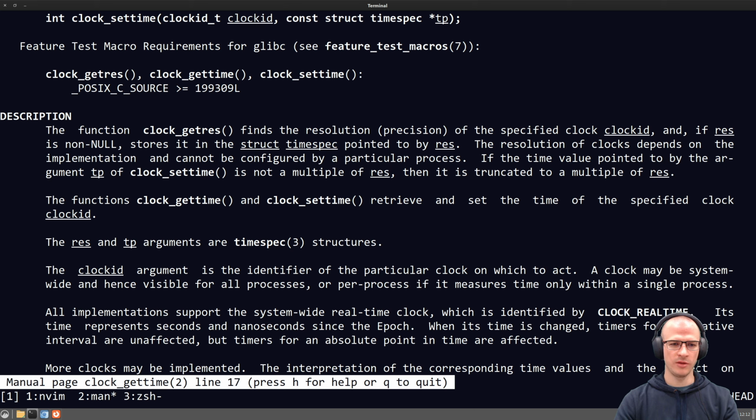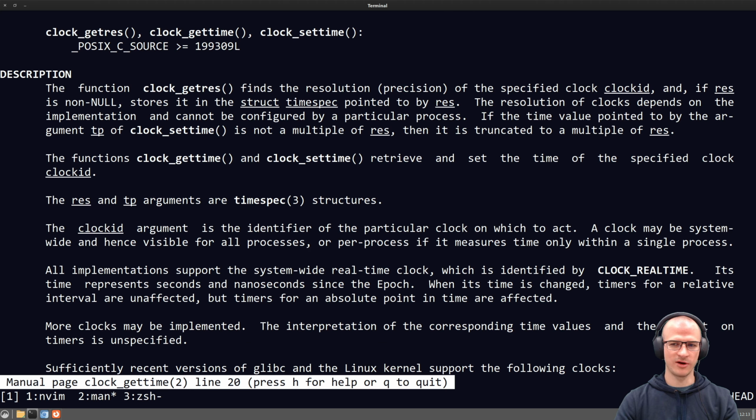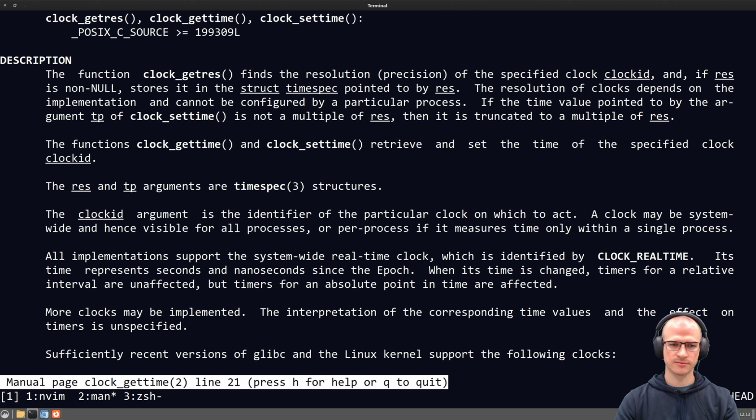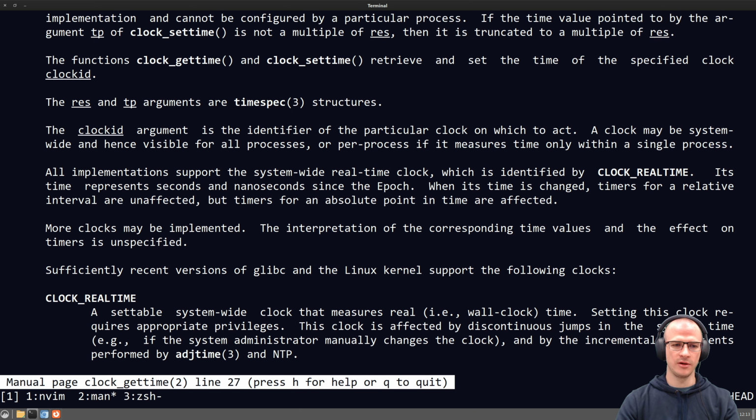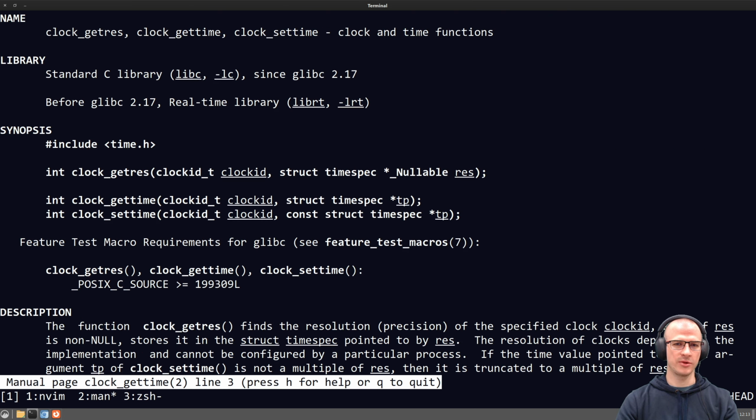Okay. All implementations support the system-wide real-time clock, which is identified by CLOCK_REALTIME. Its time represents seconds and nanoseconds since the epoch. When its time is changed, timers for a relative interval are unaffected, but timers for an absolute point in time are affected. More clocks may be implemented. Okay, we want the clock real time.